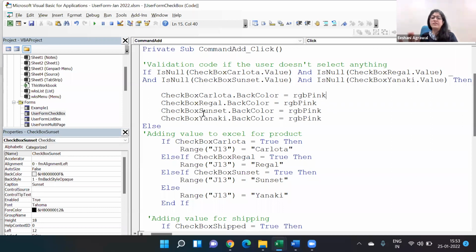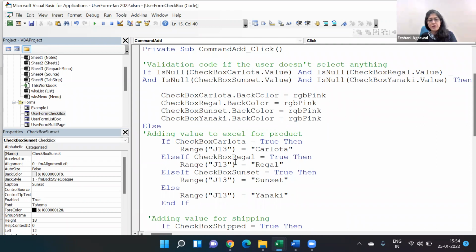If somebody has not selected any of the products, yes, no, maybe. And if someone has selected, meaning this is false, if either one is selected, that's why I used an and statement, because even if one is selected, that's acceptable. So if checkbox Carlota is true, then I want J13 to have Carlota.